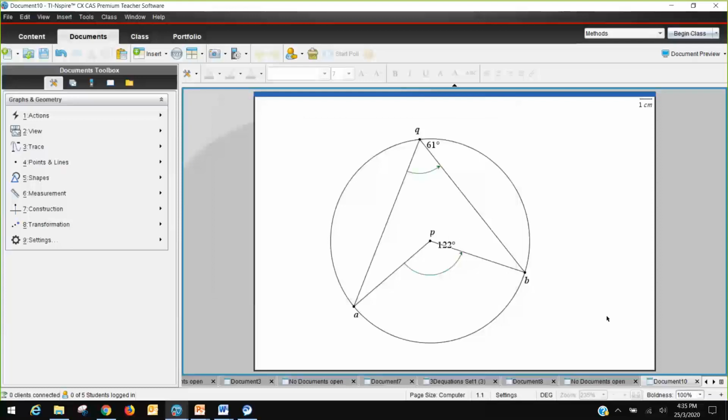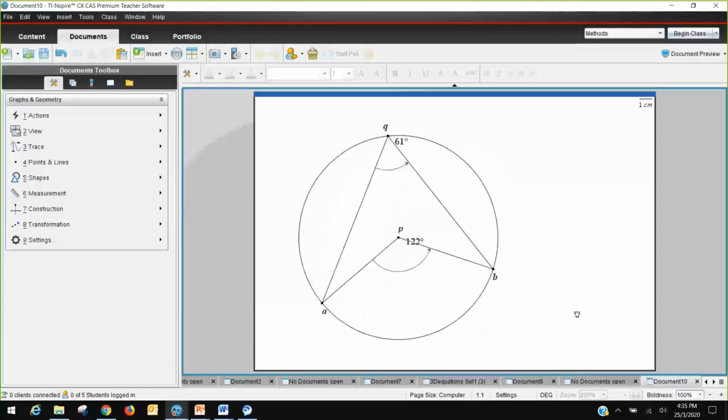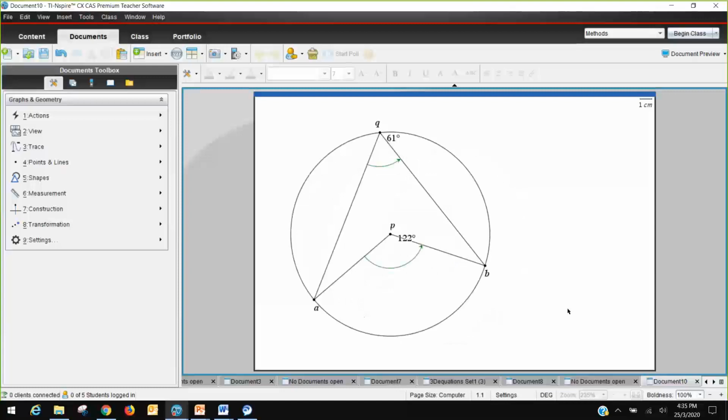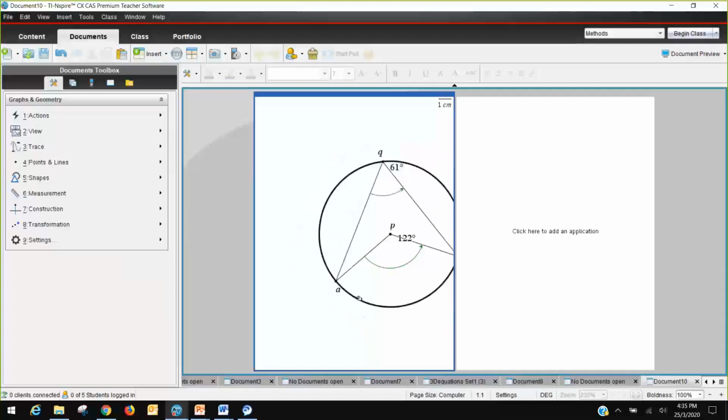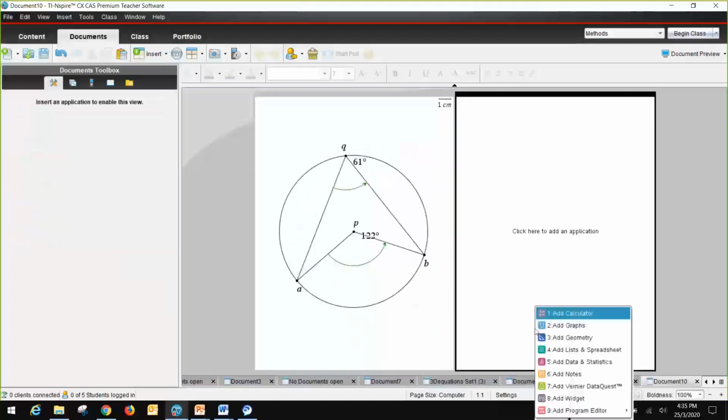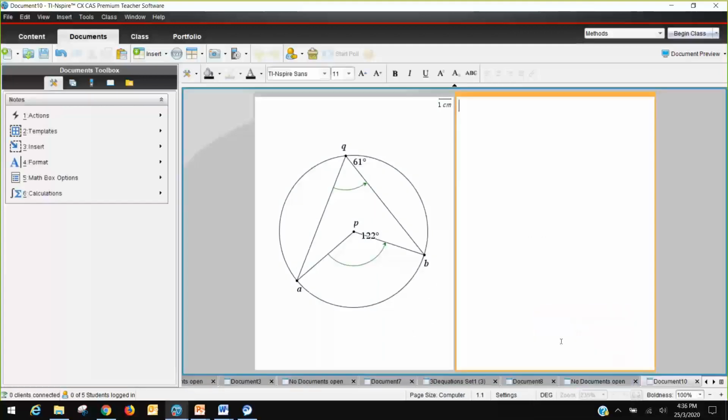But I'm not finished yet, because within this, we've also got this lovely application called a Notes application. So I could just insert notes, but what I'm going to do is split the screen. It's not something I do a lot on the calculator because the screen might be a bit small. But here you can see I've still got a decent amount of space to work with. I'm going to add some notes in, and I could just put some instructions over here. That's fairly trivial. Or I could insert a template.